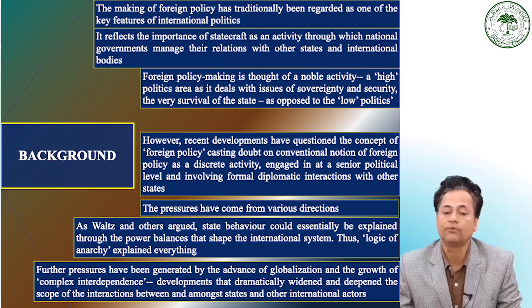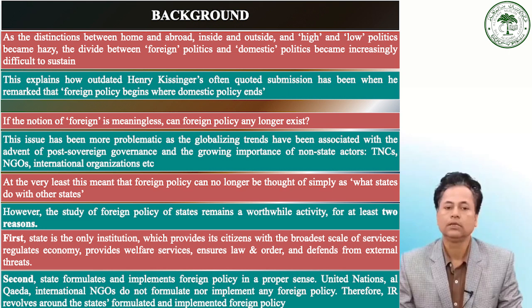The scope of state interaction has widened, and it is no longer interaction only between states, rather it involves states, other states and other international actors. The distinction between home and abroad, inside and outside, and high and low politics became perhaps hopelessly hazy. The divide between foreign politics and domestic politics became increasingly difficult to sustain.